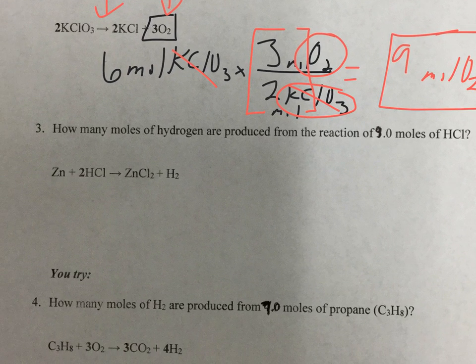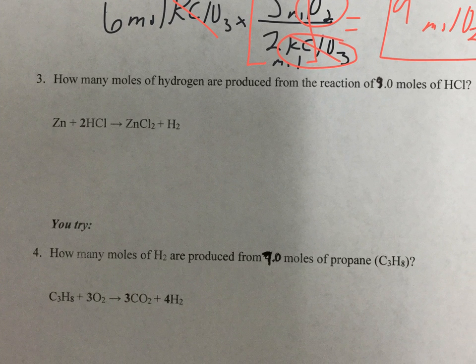All right? All right. So now tell me what to do. Okay, that looks weird also. This is a 9 right there. Okay, so tell me what to do. Is my equation balanced? Yes. Mm-hmm. One zinc, 2 hydrogens, 2 chlorines, yes. Okay, so what's my first step? The given. The given, very good. And what's my given? 9 moles of HCl.